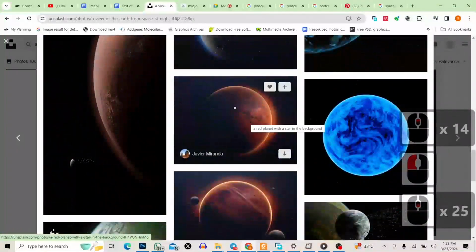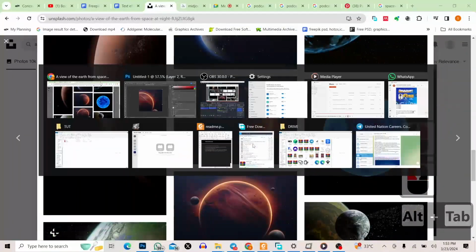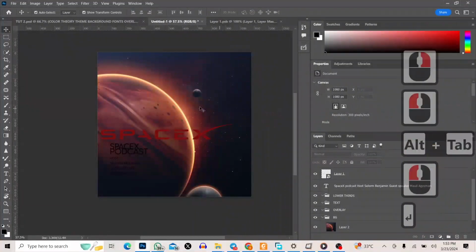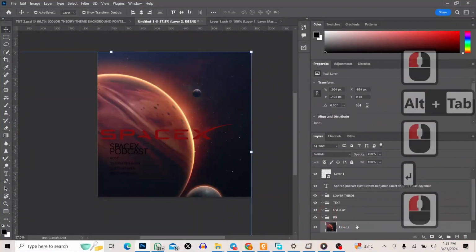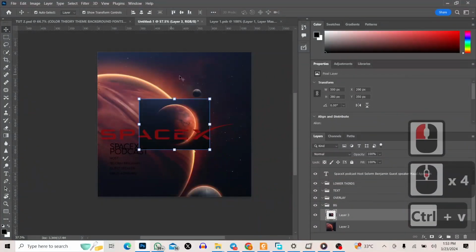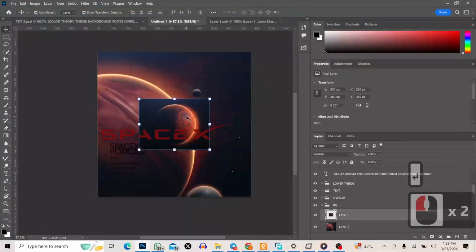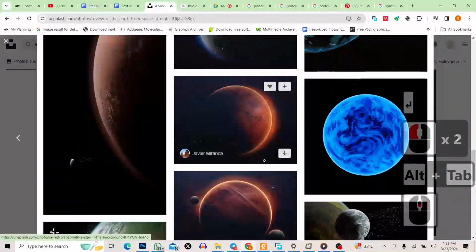Yes, this image here. If I right click here and say copy, and I head over to my app and paste, before pasting I'll click on the layer which I want it to appear on top of. I say Control V. You see that now this image becomes very small. Okay, that's the difference between copying the thing wrongly and copying the right thing.